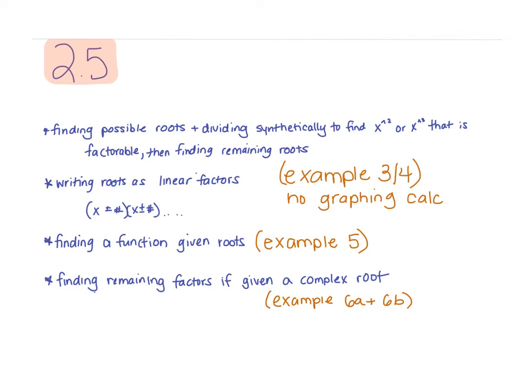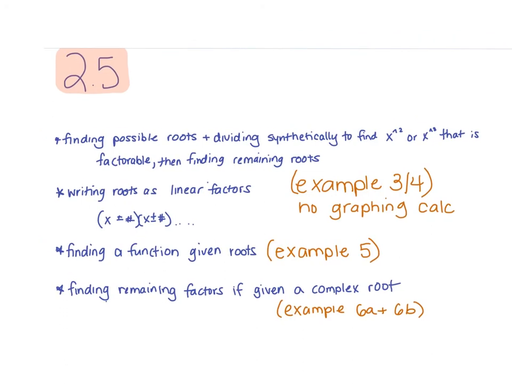And writing the roots as linear factors. So this is your x plus or minus a number, x times x plus or minus a number. So both examples 3 and 4 kind of lead into that type of a problem. We used the graphing calculator to verify on example 4. You won't have the graphing calculator, so just make sure that you know how to find it without it.